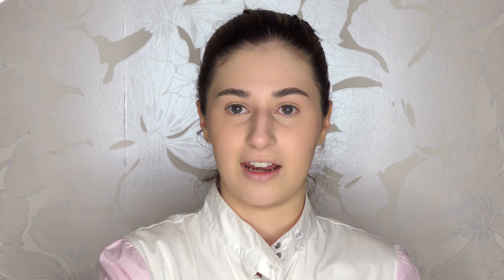Next step for the face is blush — again a personal preference, but I think it brings a little bit of colour back to the face along with the bronzer. I don't own many drugstore blushes but I like the L'Oreal blush; for today though I'm going to be using the Makeup Geek Blush Pan in Heart Frog. I'm using a soft pink powder brush and I'm going to dip gently into the pan and put just a tiny bit along my cheek. Blush is very easy to overdo — I barely tapped into it. Smile and dab a little bit on the apples of your cheeks, then blend backwards into your temple.